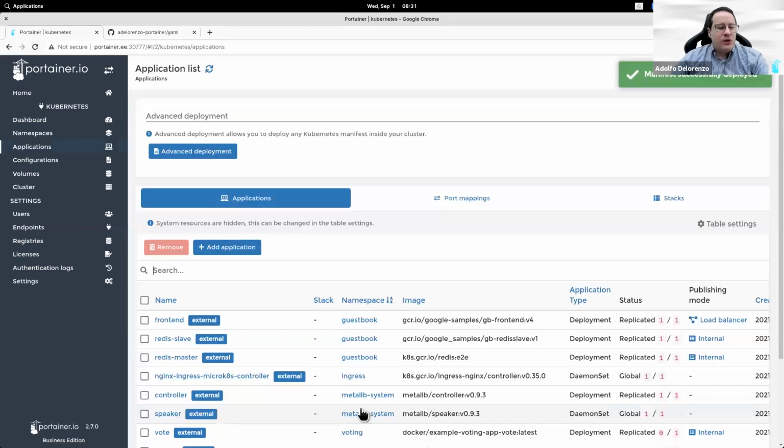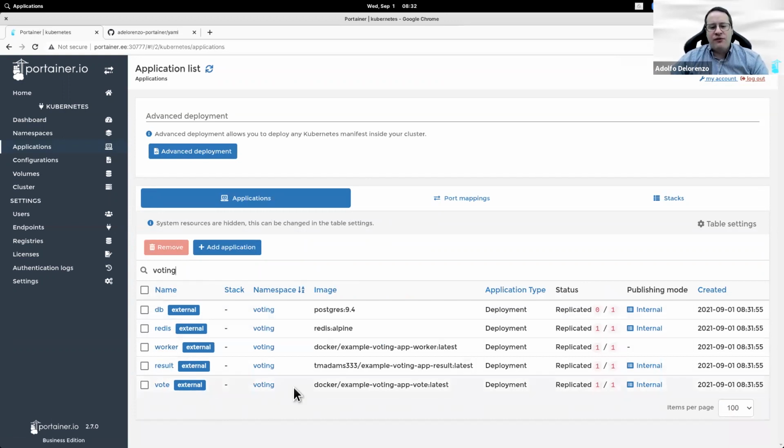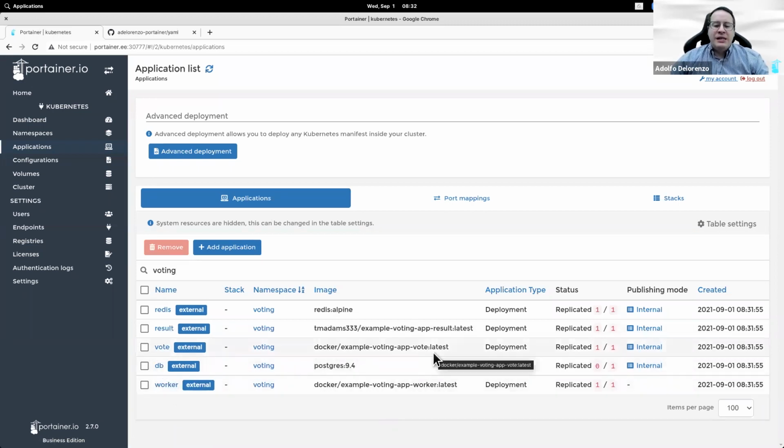and it worked. So okay, what happened here? Is it straightforward? No, not so. Usually it's not straightforward, and this is a slightly more complex deployment. Let me just pull up more stuff here. I have a Postgres database. I also have a Redis caching database. I have 2 working apps, actually 3 working apps. So I have a worker, an app that shows the result, and the main voting app. So it's a slightly more complex deployment, okay? And those are the ones that we want to really pay attention to.